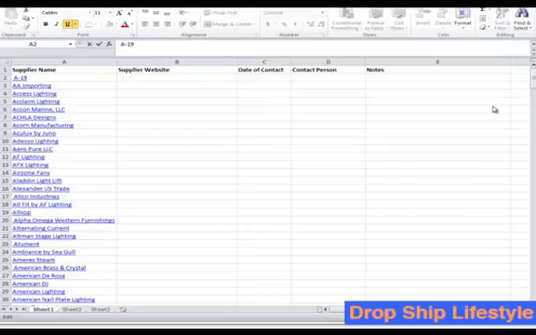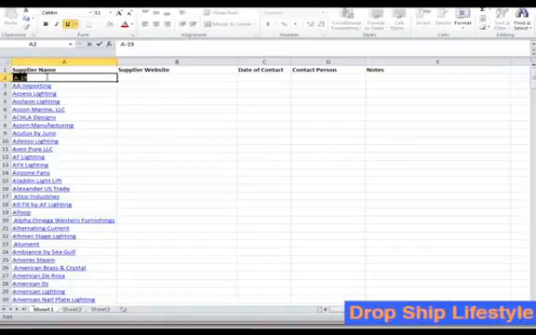Okay, everyone, you'll see now I have my master template open, my master list of suppliers. This was the list that we made in Module 2 that had a list of all potential dropshippers that we found in our niche. Now, what I'm going to do is start trying to find these manufacturers' websites, and then I'm going to actually start contacting them. So I'll start from the top. I'll start at the first supplier I have here, and all I'll do is copy the supplier's name, and then I'm going to go to Google.